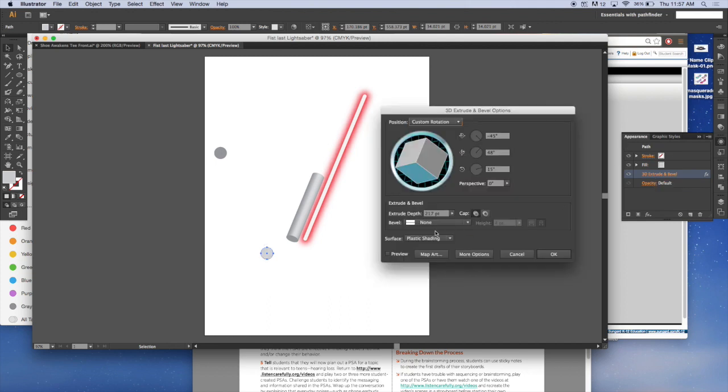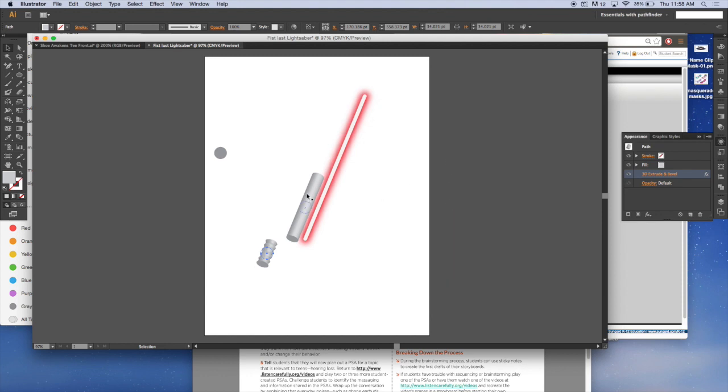I can go back and change the extrude and bevel controls on this, because I want to do some different things. I'll use the jaggy bevel. So I'm changing the extrude depth right now, 75. Let's try that. Enter. Hey, that looks pretty good. So this will be part of my lightsaber hilt. And I'll move this one around into the right spot. I might use my arrow keys to fine tune it.